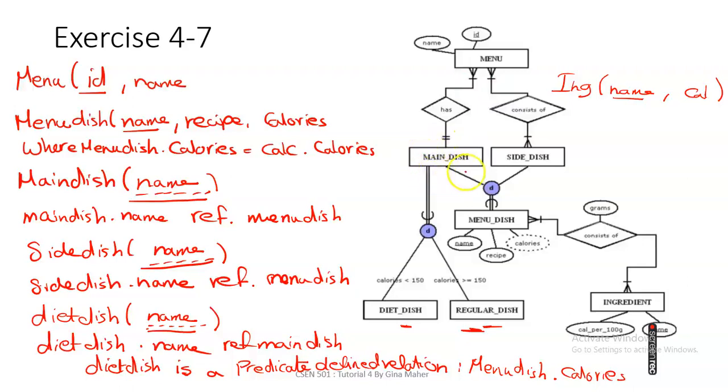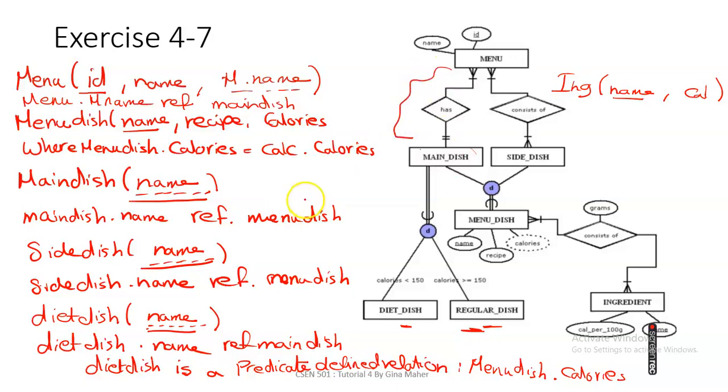So in this case, we are going to take the primary key of the main dish and put it in menu. So here we can add the primary key of the main dish, which is name. We can call it m.name, for example, make it a foreign key, and state that menu dot m name references main dish. Okay, so here we mapped this relation.